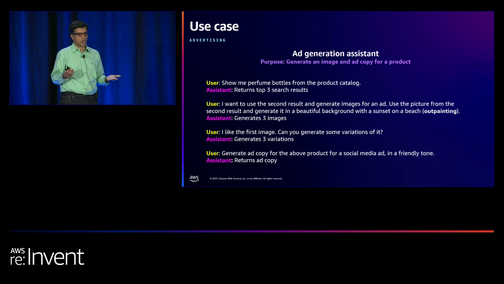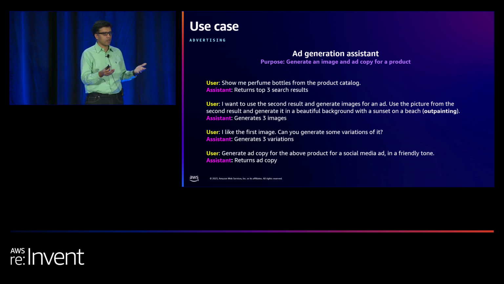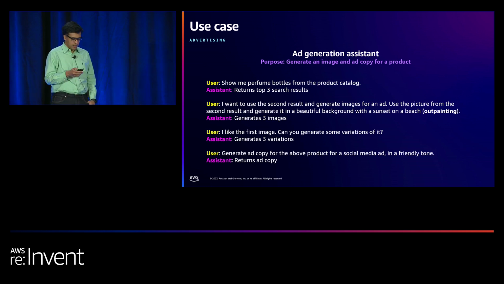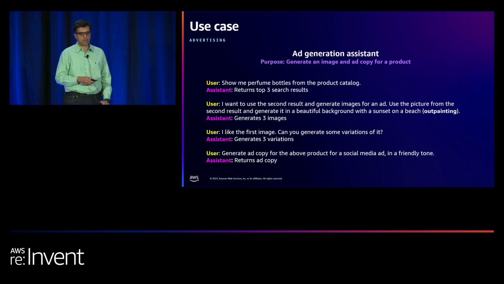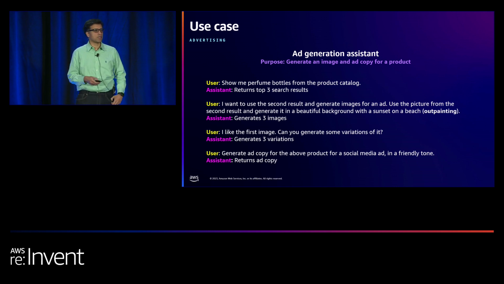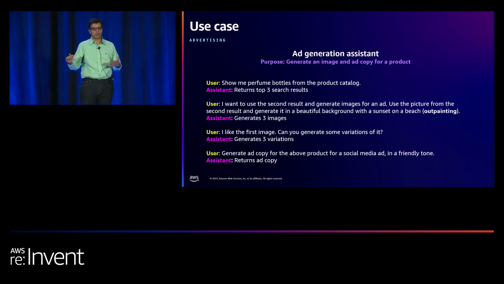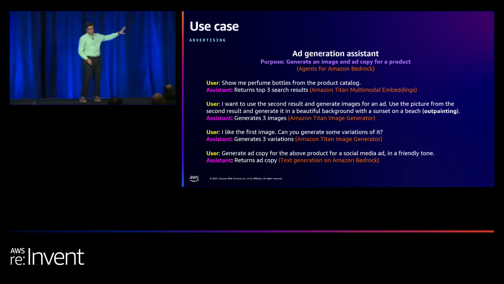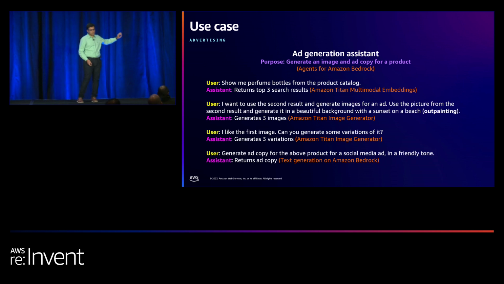And then you can use image variations to create different variations. Okay, I want to be able to have a perfume bottle in a different style. Or I want to have a background in a different style. You can use the image variations to be able to do that. And finally, you can use text models, and we have a wide range of text models as part of the Bedrock suite, where you can use one of the text models to generate the whole text description, which you can post as part of it. So with a combination of all the different kinds of models that we have in the Bedrock family of models, you'll be able to go through this whole workflow.